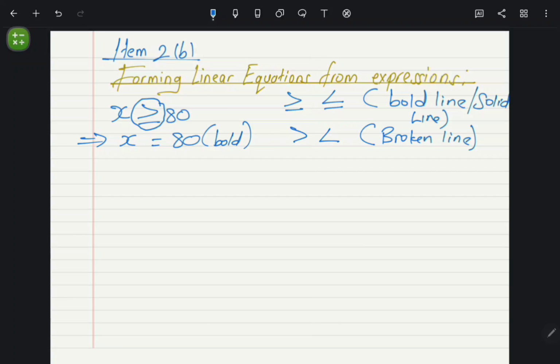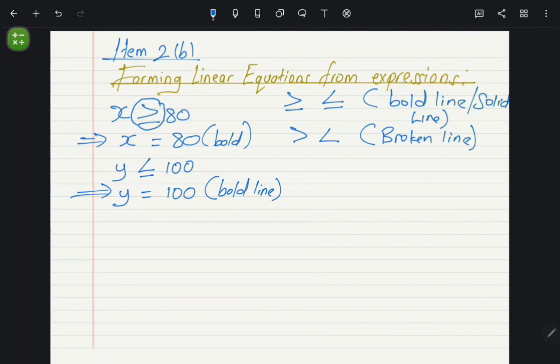And then our second expression, I remember, was y is less than or equal to 100. For this expression, what do we have to do again? We have to replace the inequality symbol with an equal sign. So what are we going to have as our linear equation? We are going to have y is equal to 100. But because the inequality symbol here is a less than or equal to, when we are representing this line on the Cartesian plane, we have to draw a bold line. Are we together, my friends?